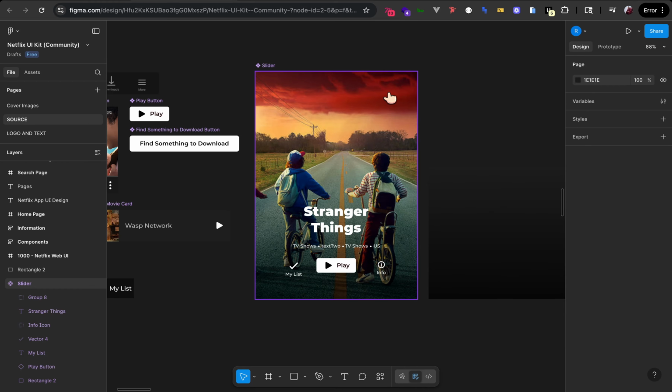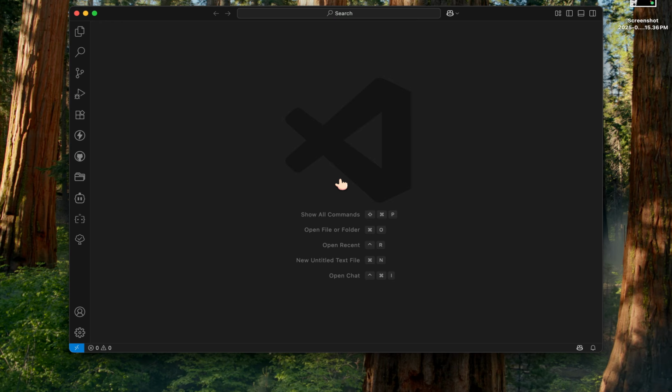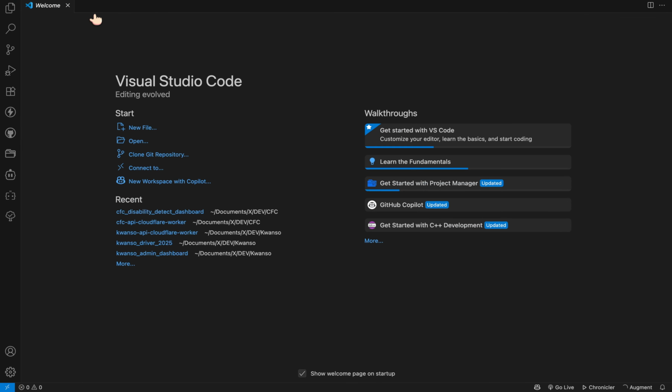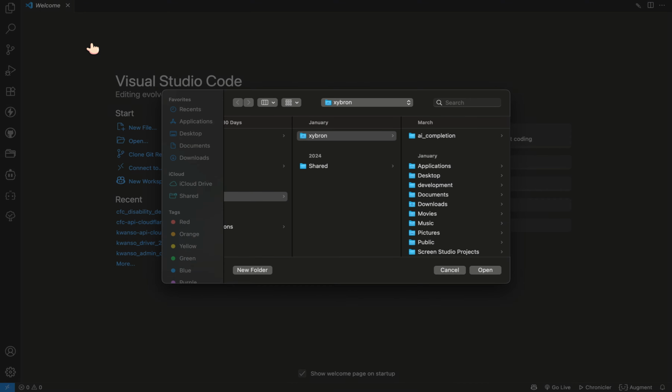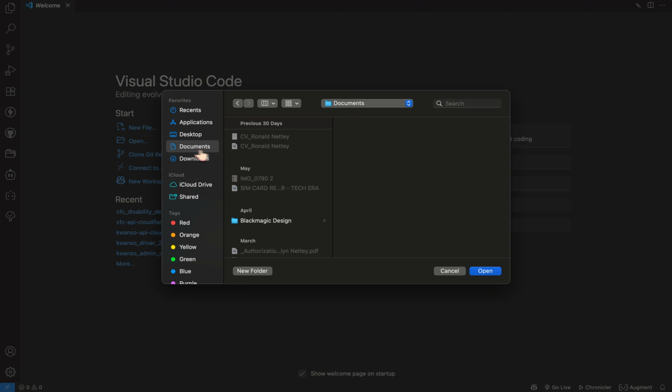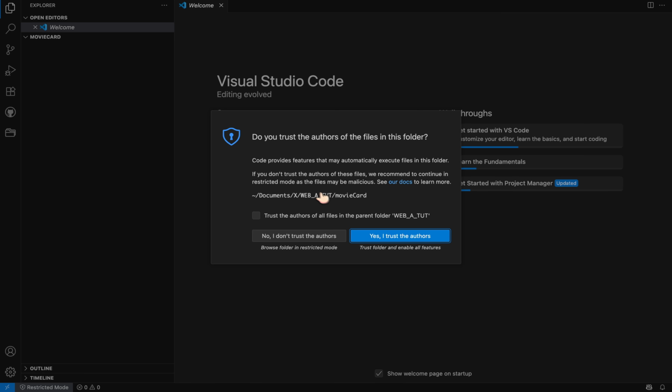So let's prepare a coding environment. First of all, create a folder. Remember, every project needs to have its directory. Once that's created, you open up your development environment, go to File, then Open Folder, locate your folder, or you can just drag it. So this is one way of doing it. Then now you have a folder.